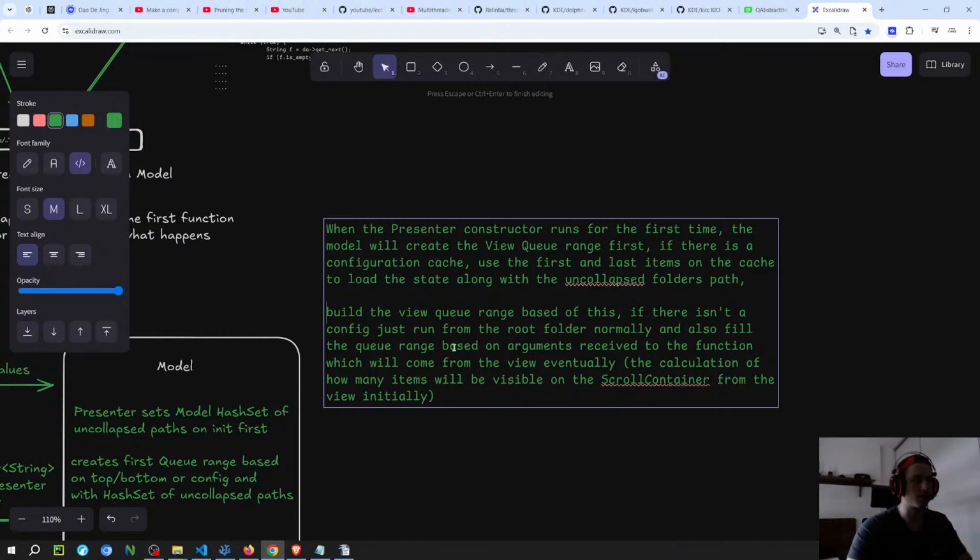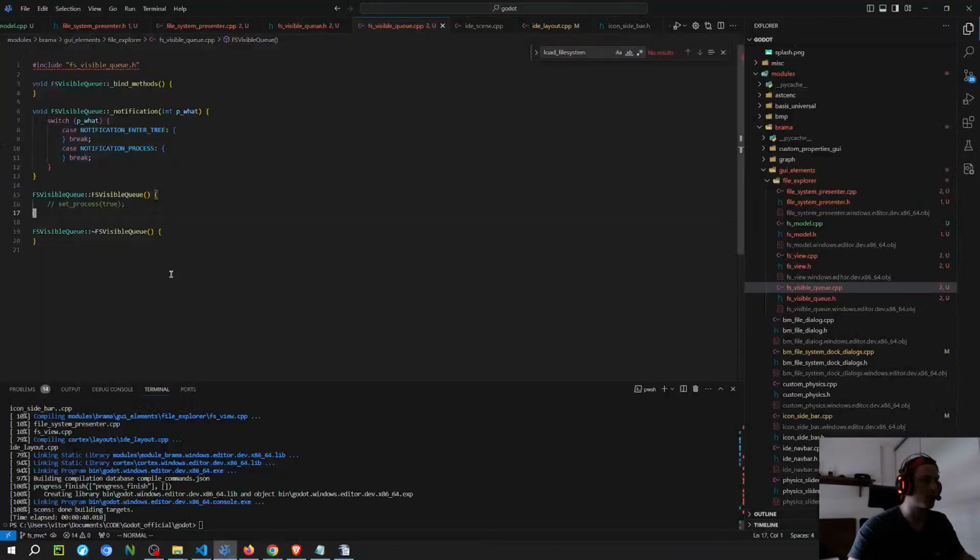If there isn't a config, just run from the root folder normally. So I'm going to write this as a comment, and I'm not going to do it right now.